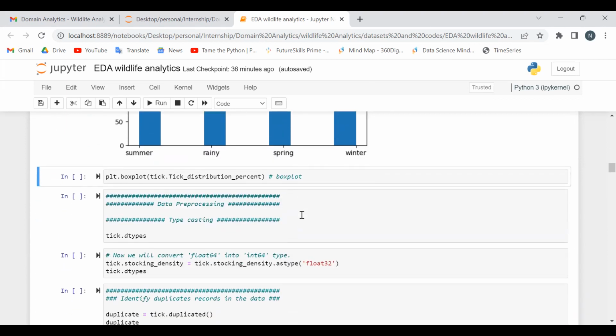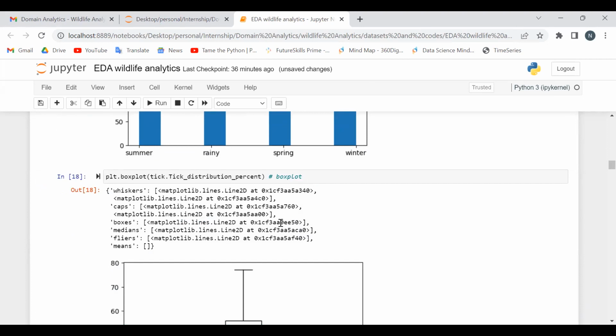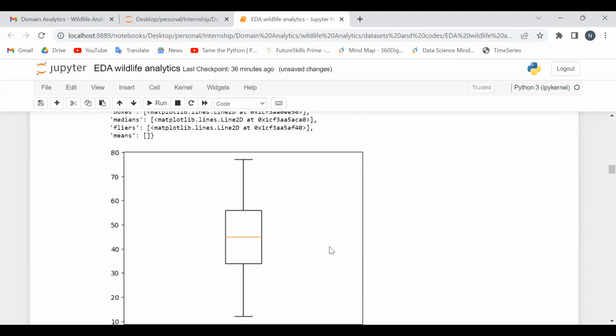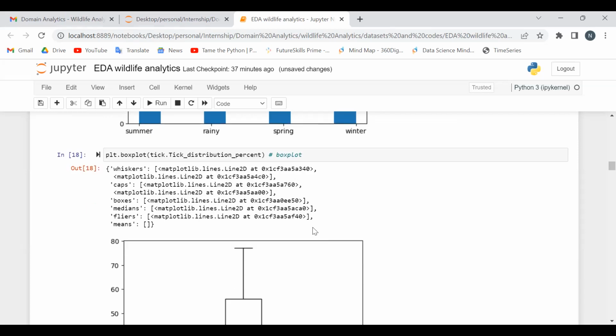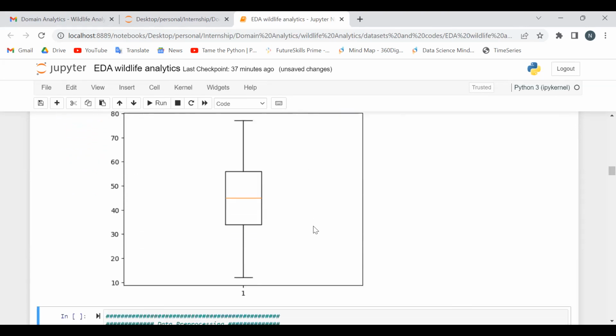Next, we have a univariate data, that is box plot. Box plot will also help us to check the outliers that are present in the data. As box plot is also a univariate data representation, it also shows us the outliers in its respective data.